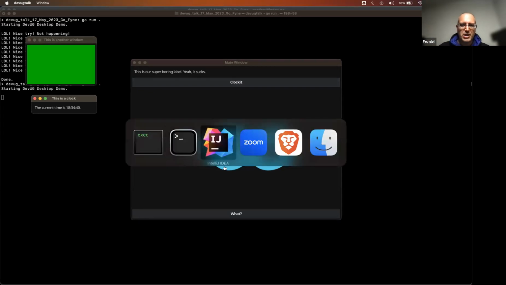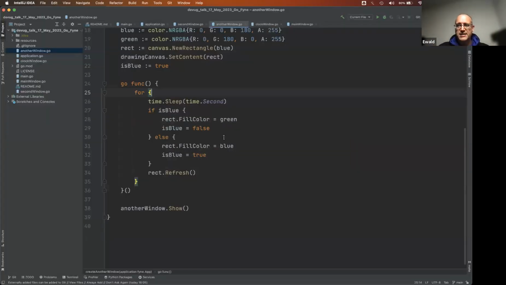And what's lovely about it is the fact that things like this, I get really excited about, where I can offload work onto a background thread that will start running, that will do its thing, and I don't have to manage it. And that is, of course, just standard Go.